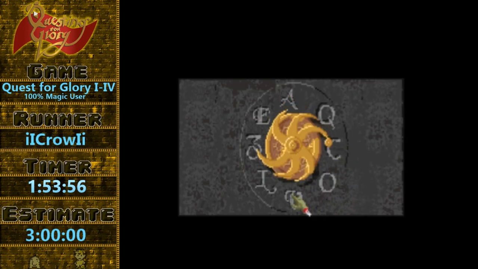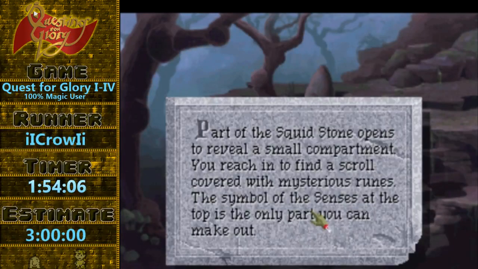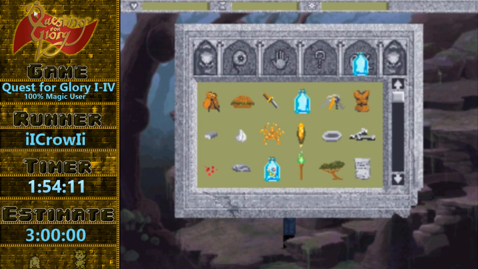Alright, so here's the first of 2 combination lock puzzles for using the Dark One sign. This is kind of strange. The interface is a little glitchy. Frankly, a lot of things about this game are a little glitchy.